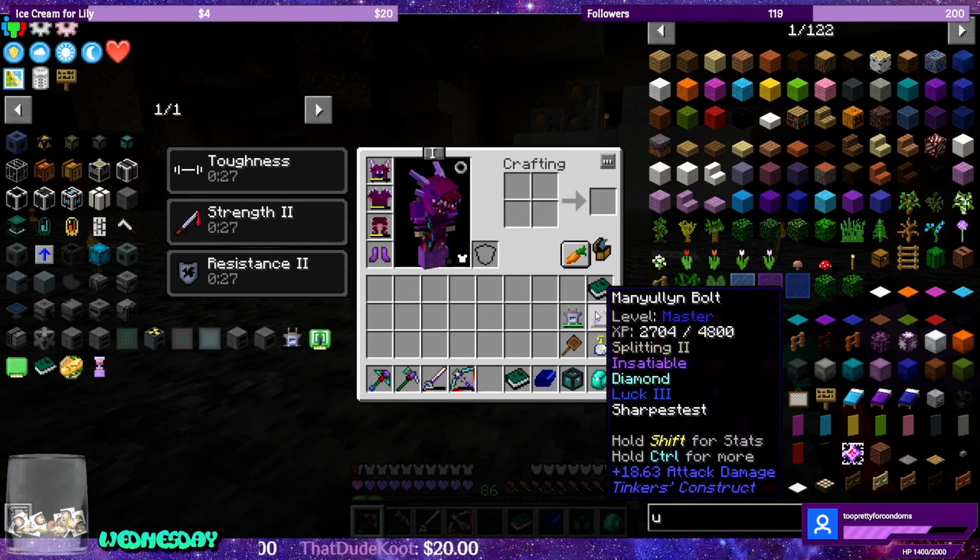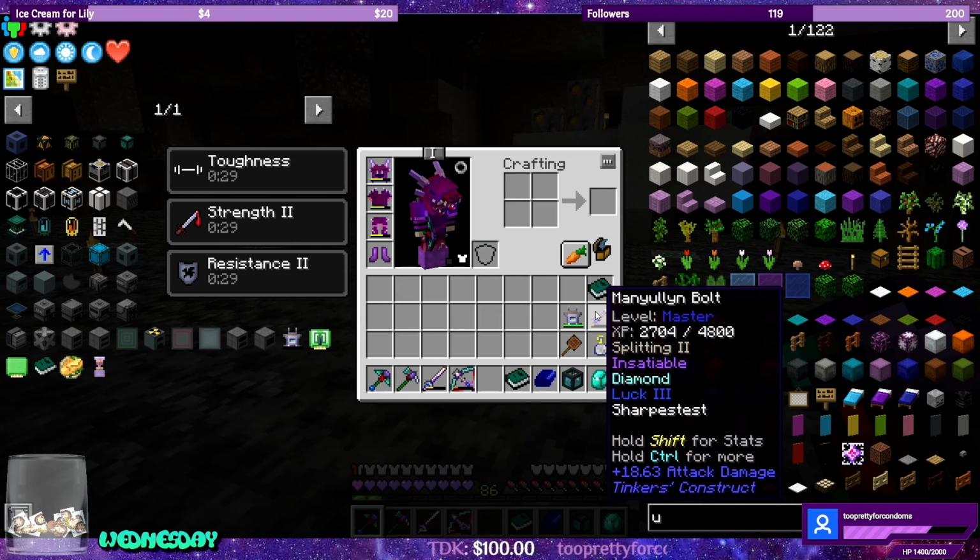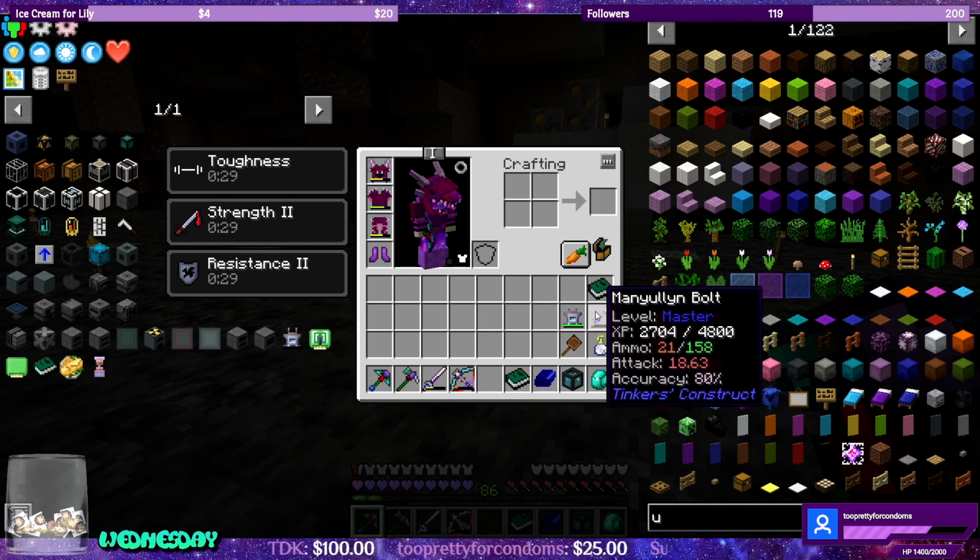I took the dragon bone shaft, put it down, and I cast manyullyn on top of it, which turns it into a bolt and adds the insatiable modifier to it, plus ups the damage because manyullyn is pretty high. The first modifier that I went to was, of course, diamond. It increases the ammo, not just the durability, because it's not durability, it's ammo. It increases the ammo, so you don't have to repair it as often. You get more bolts per manyullyn bolt. So diamond went first, and then I slammed it full of lapis for luck, because that's what we need, looting, right? And then after that, I slammed it full of quartz for sharpness to raise the damage up to 1863. So this is pretty cool.